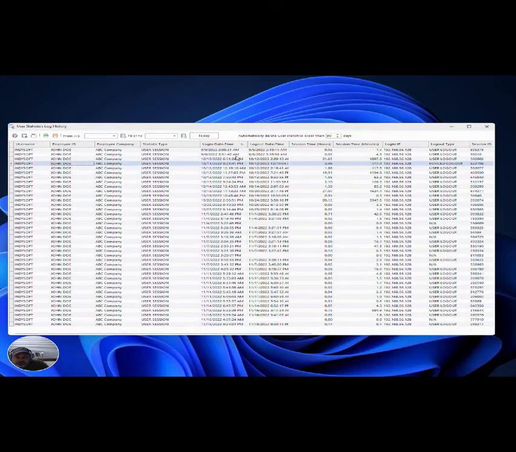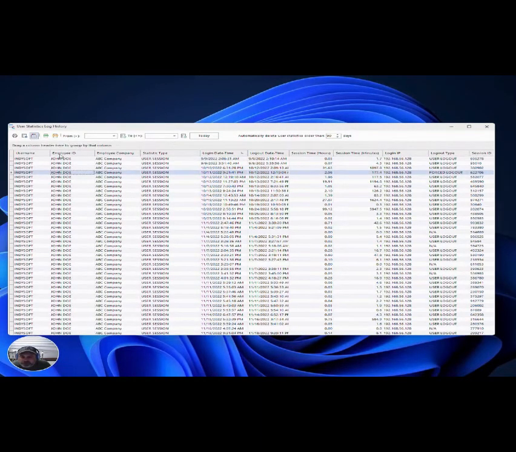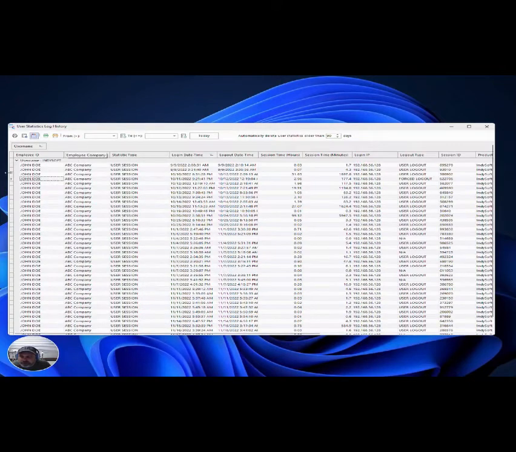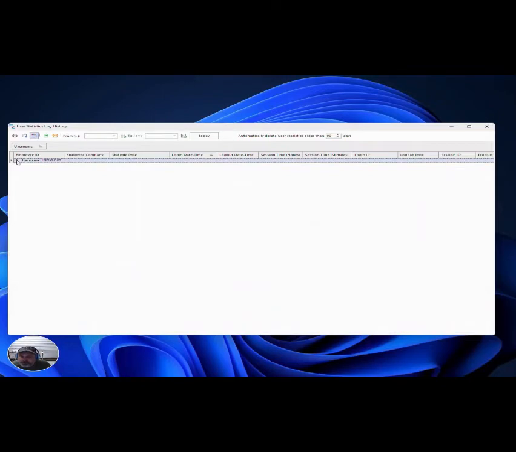You can sort, say, when people are logging in based upon date time. You can see that also. You can export this data to Excel to manipulate it there further. Same for HTML. And then you can customize the grid fields just like you can pretty much any of the other grids in the system there. And then you can also group. So if you did have a bunch of usernames here, you could simply do that right there, and it would group by that username. You could expand like that.